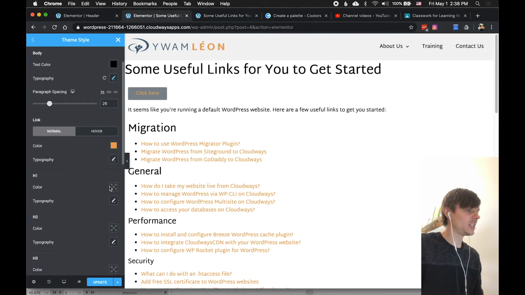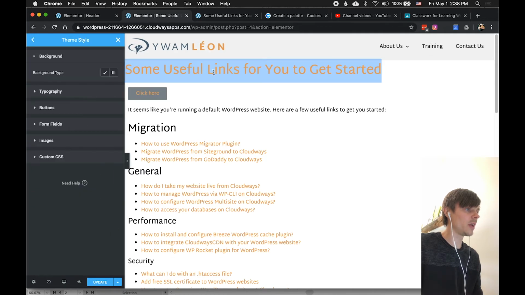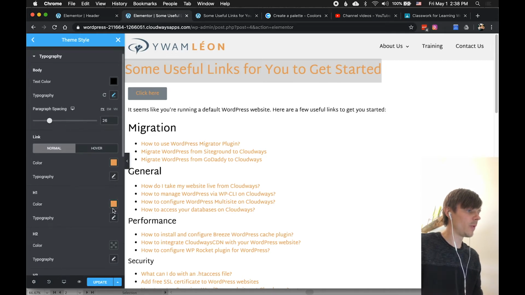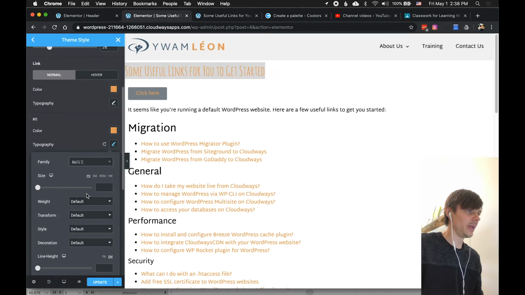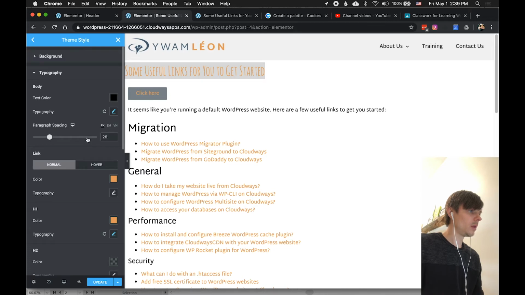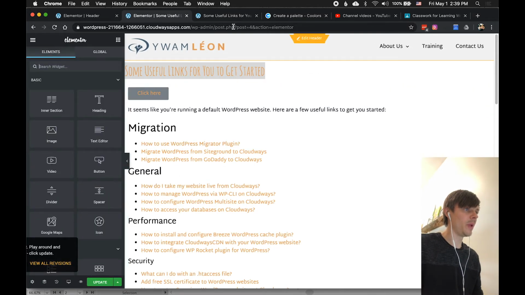So the color here, we can change that. These ones are pretty simple. If we wanted them to be a different color, there you go, H1 is changed. And for each one you can create a different color, a different style, a different font if you wanted. Say for the H1 only, we want to go with something kind of wild, like that. There you go. Boom, it did it for us. And when we're done with our theme style, we can hit update, exit out of here, and continue to edit the page.